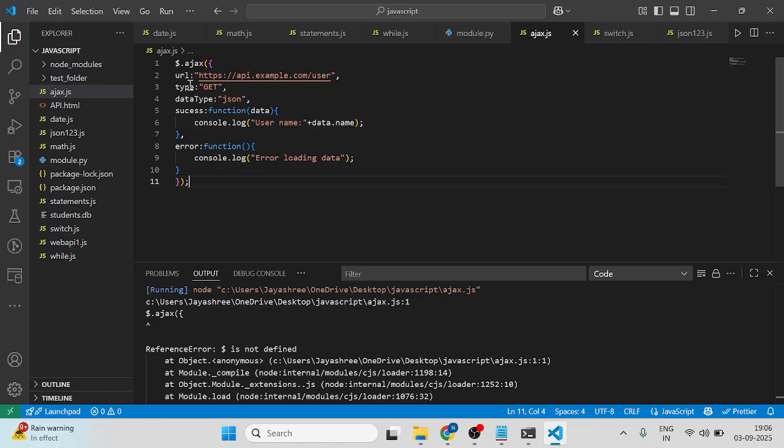I'm going to change this URL. Okay, if it is okay, we'll use JSONPlaceholder, typicode.com/users.